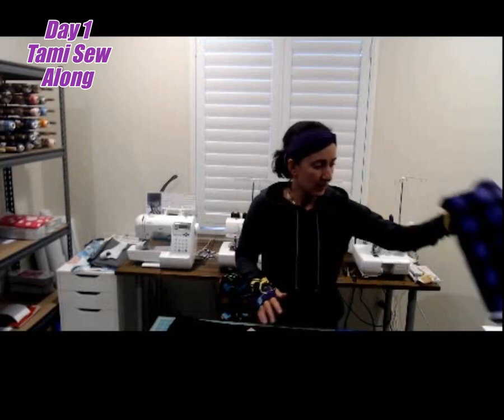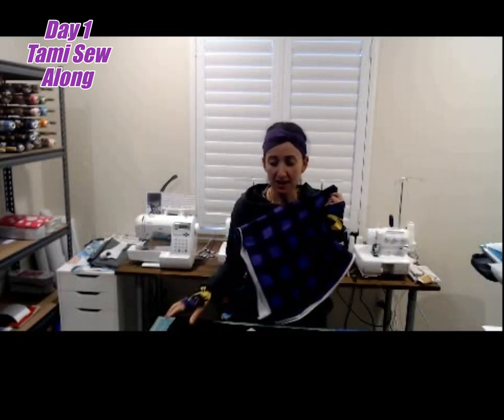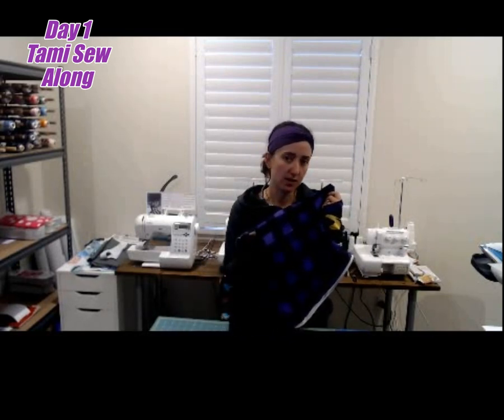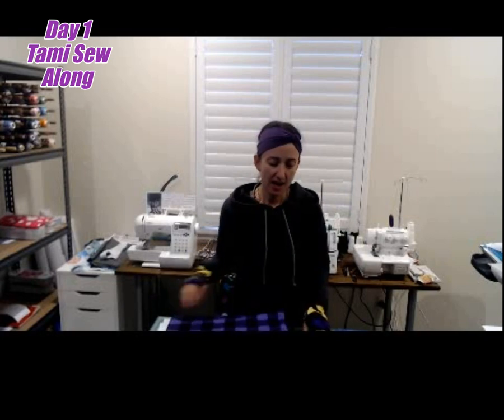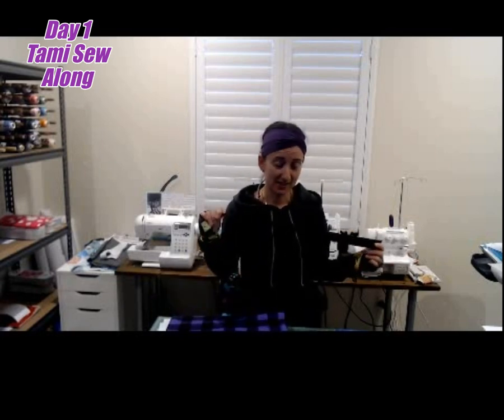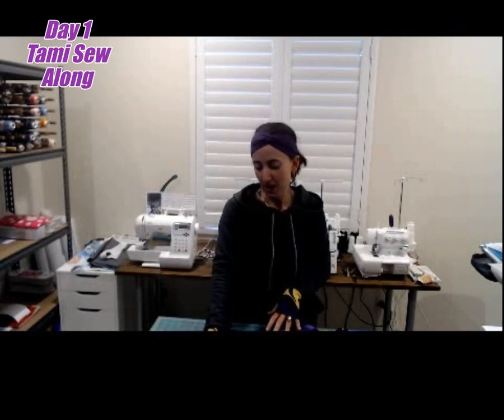So my fabric I'm choosing, I've chosen the purple plaid in French terry, and I'm just going to pair that with a very simple black cotton lycra for my bands, and I've got a black zip. You could even just post a picture of the fabric that you're going to start cutting. You can post a picture today of the pieces you cut out, just to show us that you're joining in.